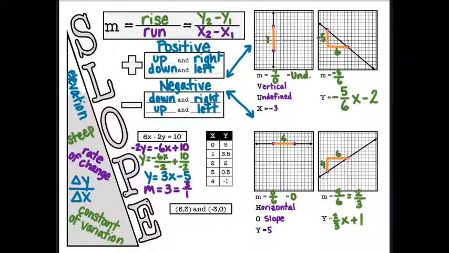Okay, now if I'm given a table, then I need to compare the change in values for the y and the change in values for the x. So if I look at the y's, I want to figure out how much are they going up or down each time, and it should be consistent for a linear function. So from 5 to 3.5, we're actually subtracting something. So you could do that on your calculator, 5 minus 3.5. So we are subtracting negative 1.5, or we're adding negative 1.5, either way that you want to think about it.